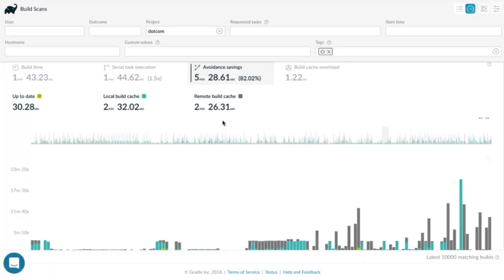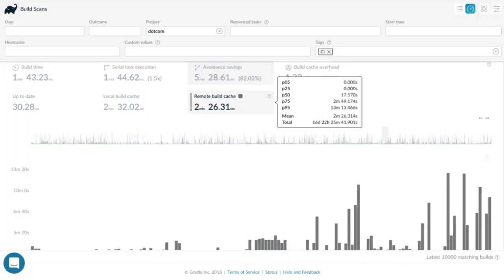But being that we're people who also develop Gradle, reusing the local build cache on the CI builds just helps us kick the tires on that a little bit. So it's not something you necessarily need to do if you have a reasonable connection between your CI build and your remote build cache. You can use just the remote build cache. You'll see here we're saving an average of 2 minutes, and if we look at the percentile distributions, that's how it works out.